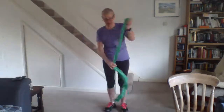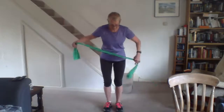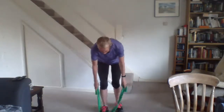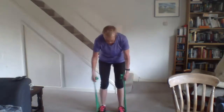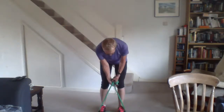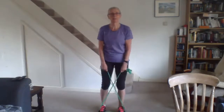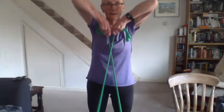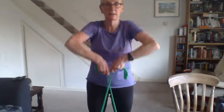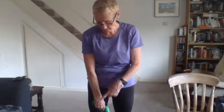If you're using your band, you stand on your band. Your feet are always hip width apart when you exercise, unless I say so. And then cross the band over. Cross the band like that. I'm going to come in. Hands together so you've got that V. And then you lift, so the V is still there. If you can, try and keep your forearm, your wrist, and your hand in one line. Try not to let your wrist bend.